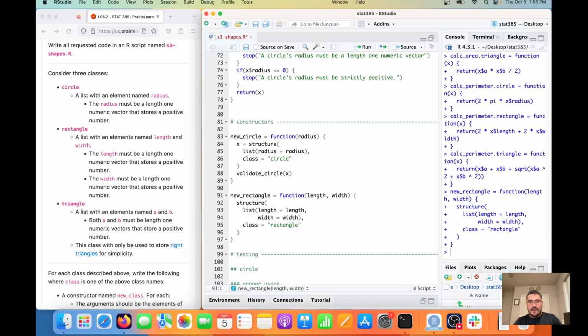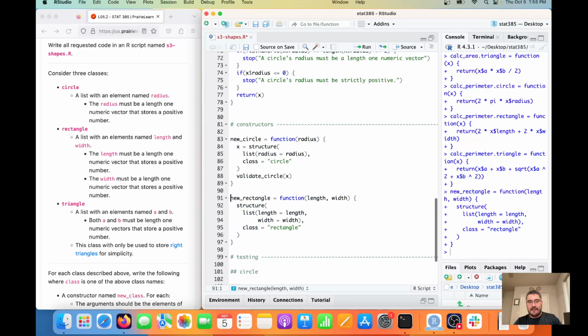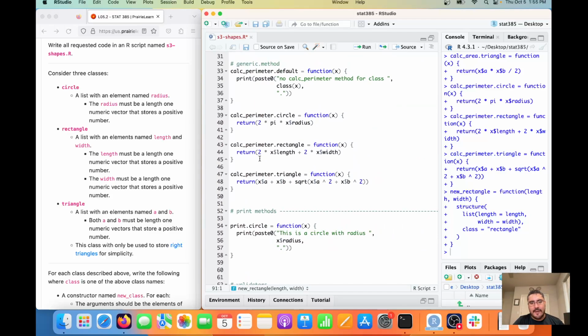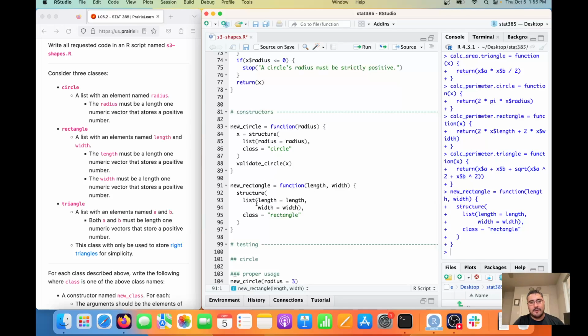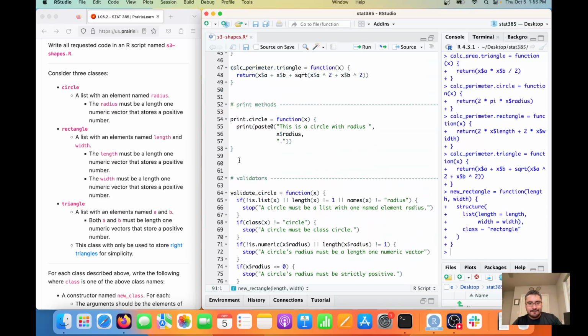And then now it sort of makes sense, so now we know that we're creating a list with 2 elements, one length, one width, and a class of rectangle. Right now, no further specifications, whether it's valid or anything like that. We haven't done it. Okay, but we do have a perimeter and area function for objects of class rectangle, which we can now create. Okay, but let's do a print function first.